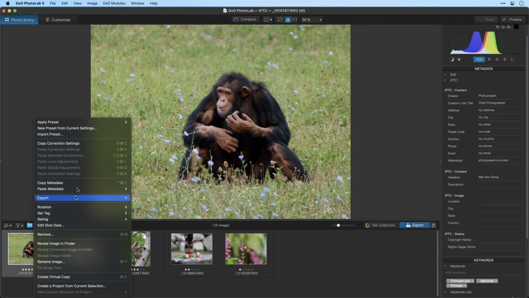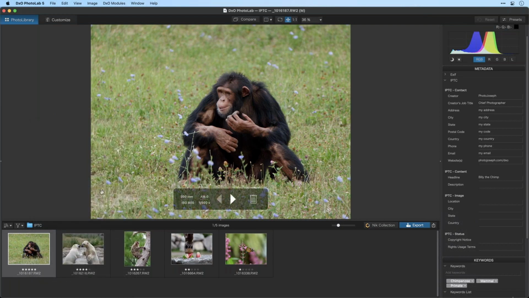So now we have this whole copy and paste metadata option. I go to copy metadata. That's going to copy everything. And there's a nice keyboard shortcut, Command Control C or Control Alt C, maybe on Windows. No, that wouldn't make sense. Anyway, it's something on Windows. Sorry, I don't know what it is, but it's Command Control C on Mac.